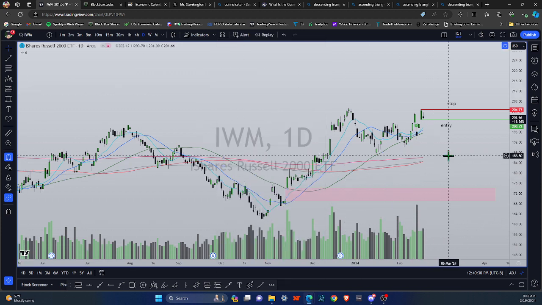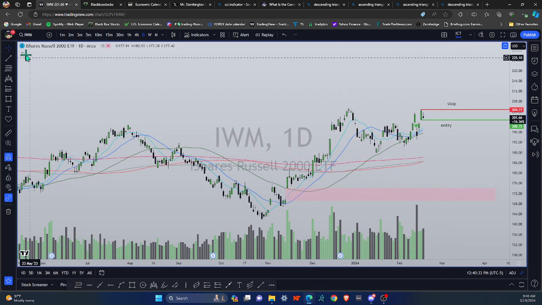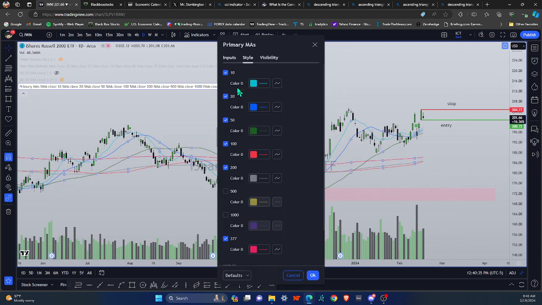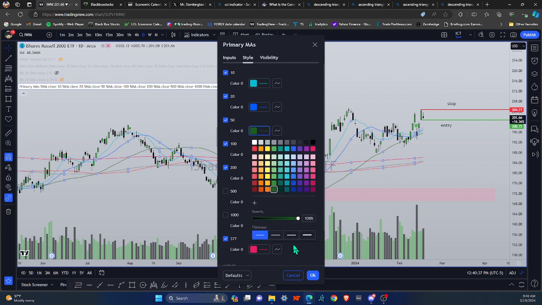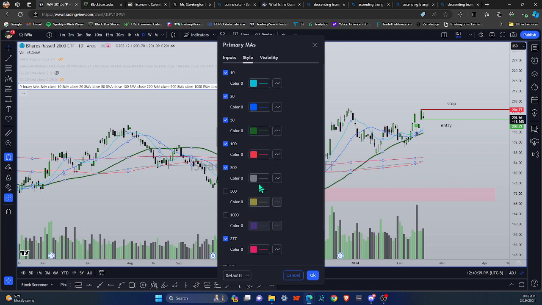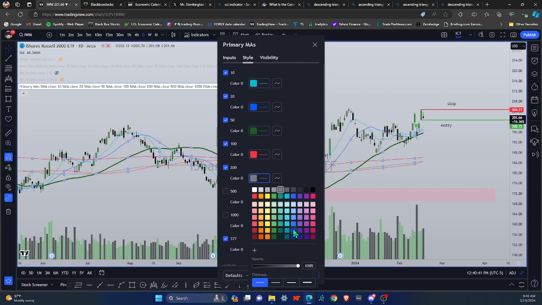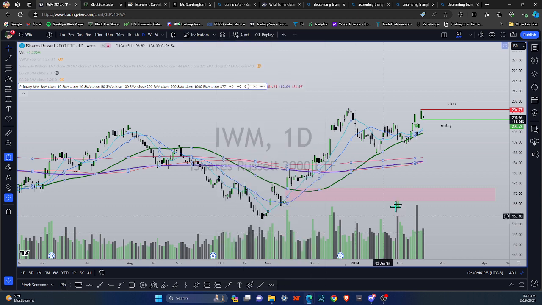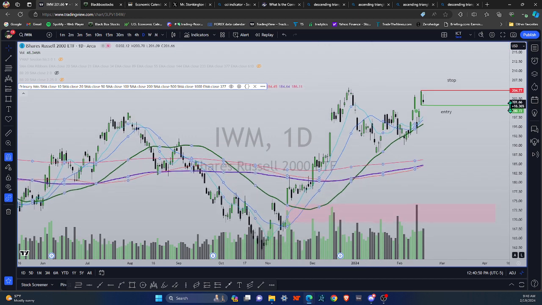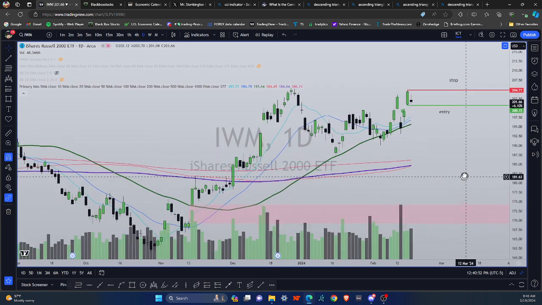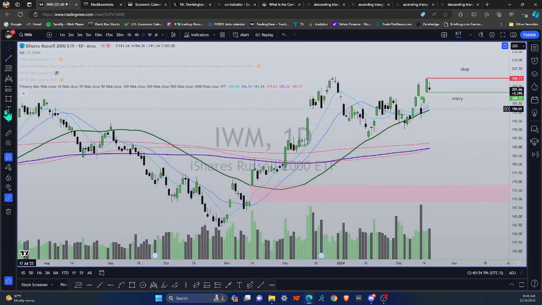Yeah, good stuff. Let's make these a little bit easier to see. Here's the 50-day. Is this that green line? And then the 200, we crossed that back in December. Interesting. This was a cool one too, for when we'll be talking about the 200 or the 50 on the daily.